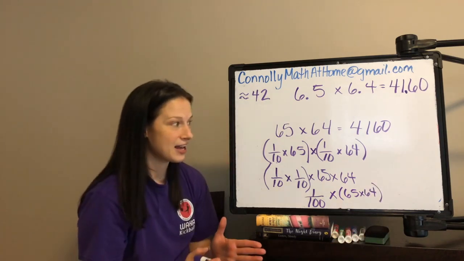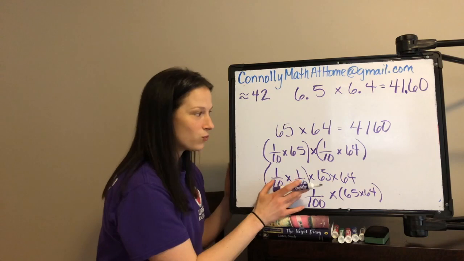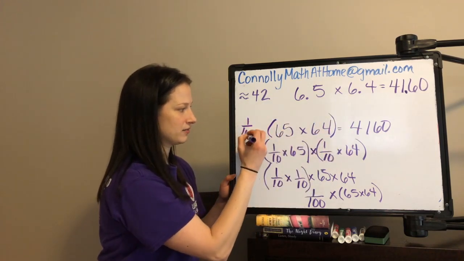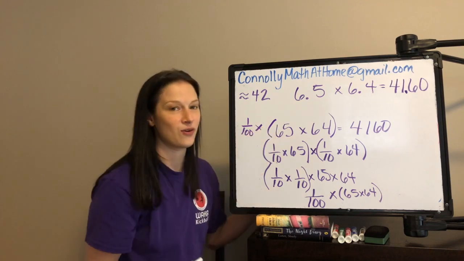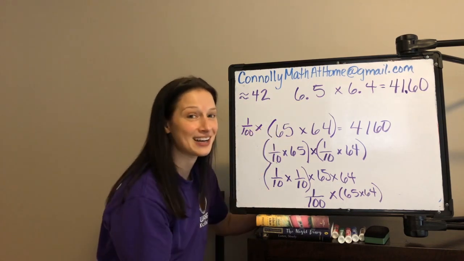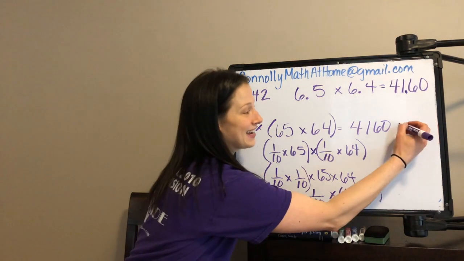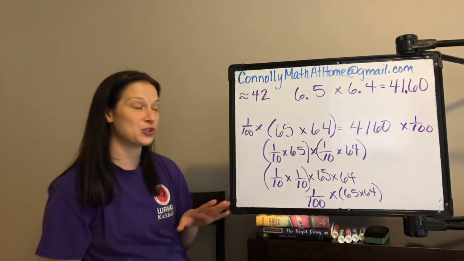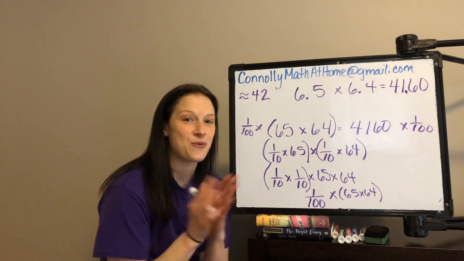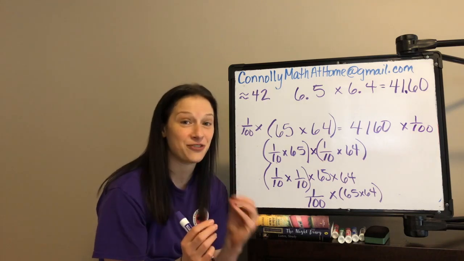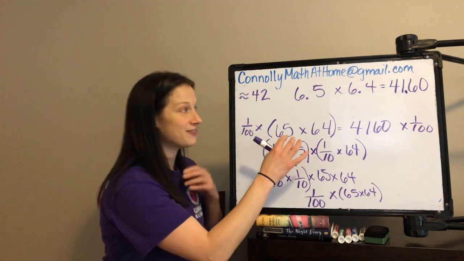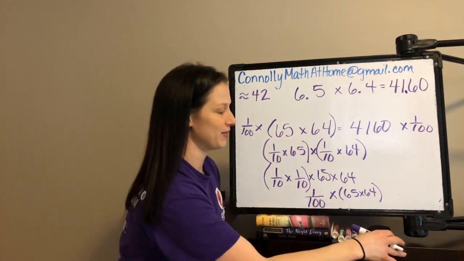So if I'm taking 1/100th of this side of the equation, guess what I do to the other side of the equation? I take 1/100th of that side. So when each factor is getting 10 times smaller, this, and I'll write it down. Let me write it better.